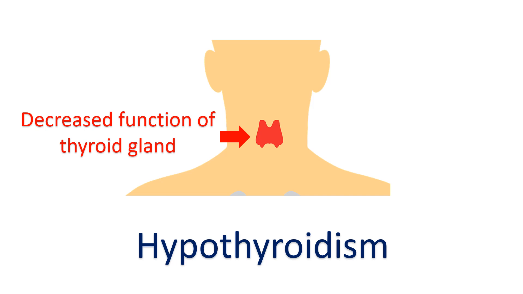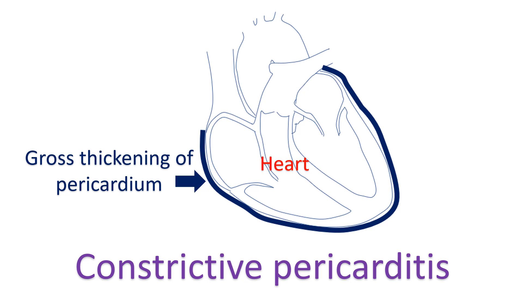Treatment of hypothyroidism is not very expensive and needs only replacement of the deficient thyroid hormone. The importance of pericardial effusion is the need for prompt treatment in those who develop cardiac tamponade, which is a potentially life-threatening condition. Mild pericarditis with minimal pericardial effusion needs only medical treatment and follow-up. In cases of tuberculosis or other bacterial infection, long-term follow-up is needed, as some may develop thickening and scarring of the pericardium known as constrictive pericarditis. In that condition, a thickened pericardium prevents proper filling of the heart and needs surgical removal of the thickened pericardium.